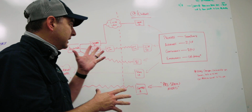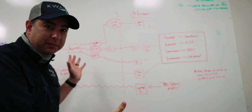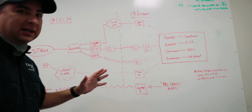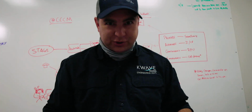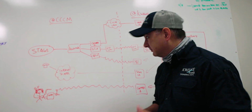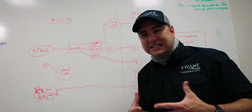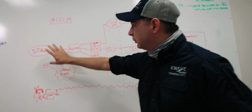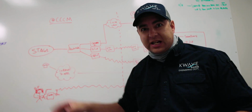So this is my line diagram of how we set up the drive-in church. Now, I'm not going to go all school teacher on you here, but I want to point out a few things. And sometimes, for me, it's easier to see things when they're drawn out. So, let's look. We have our stage, and from our stage, everything comes in.